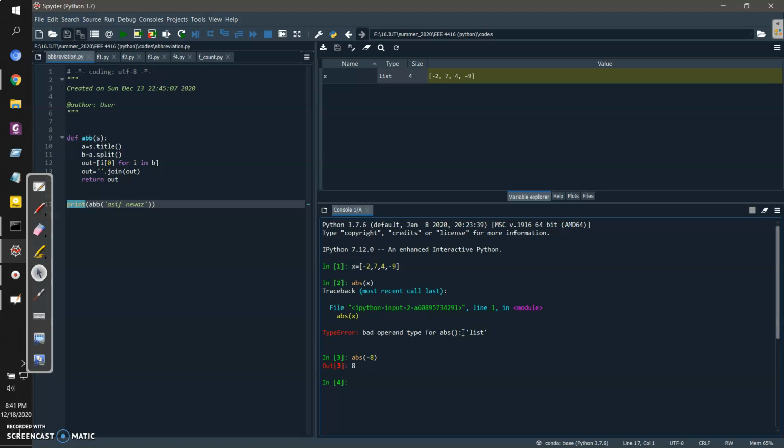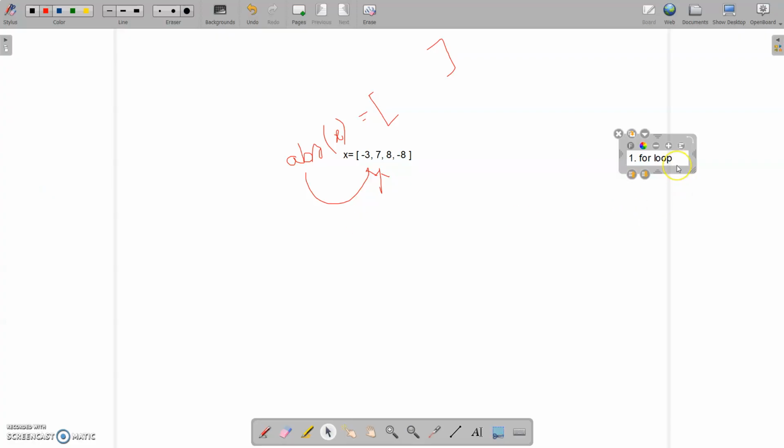So one solution is that you can use a for loop, iterate through one by one, take out the absolute value, perform this operation, and save those things in a new list. So that's one approach. You can also perform this task using the numpy array. That was already described in one of the lectures. Now one other thing that was taught is called list comprehension. That's the shortcut way to do this thing.